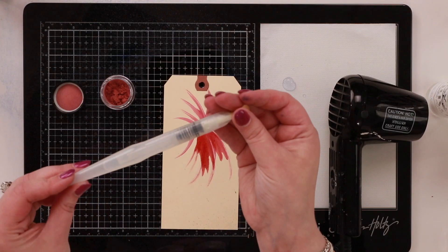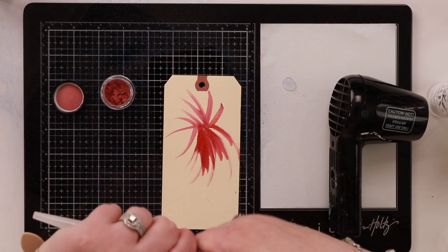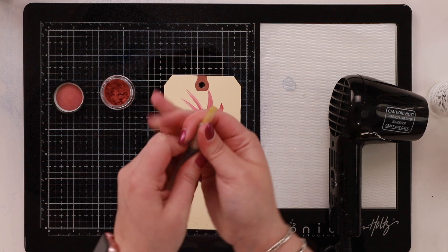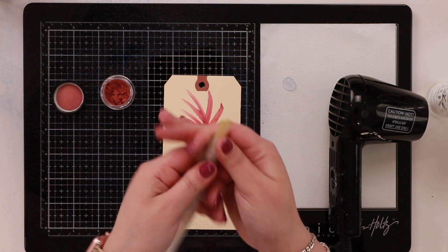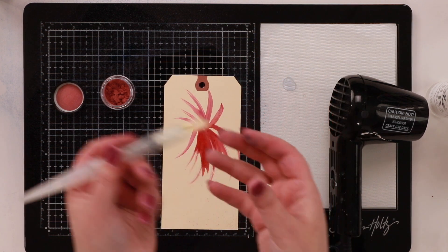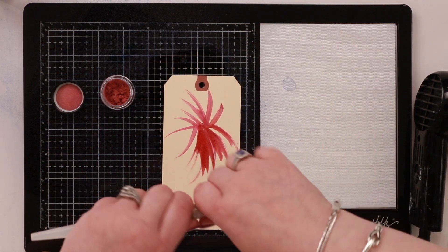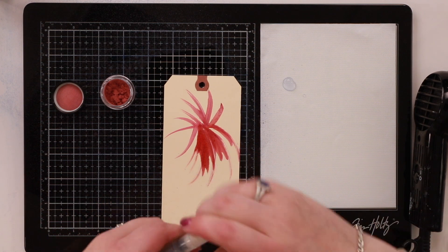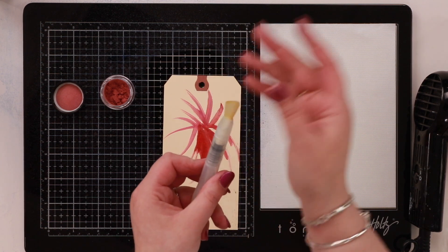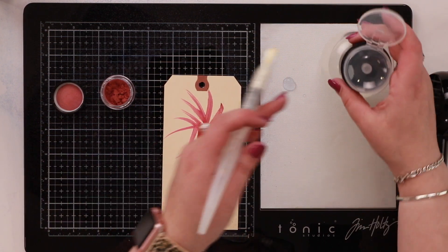Something else you can do is use a Tim Holtz brush — this one is awesome. You can unscrew it and take off one piece to get a thick round brush, then put the piece back on to get a flat brush. Mine's stuck — they're super old — but that's the Tim Holtz version. Looking at this one, I don't think it is the Tim Holtz version actually, so I'll make sure I link up the correct one for you.